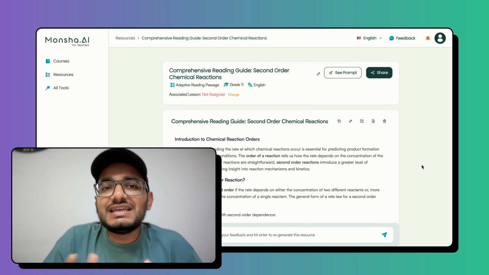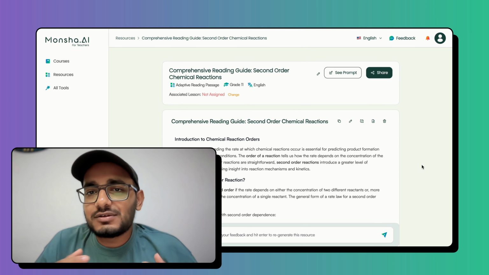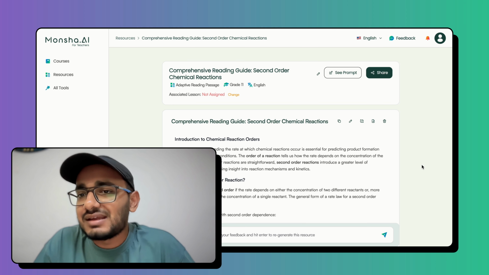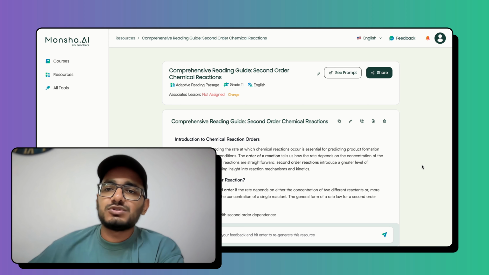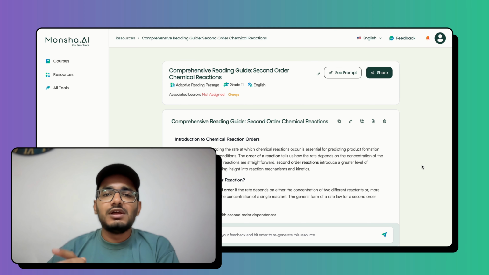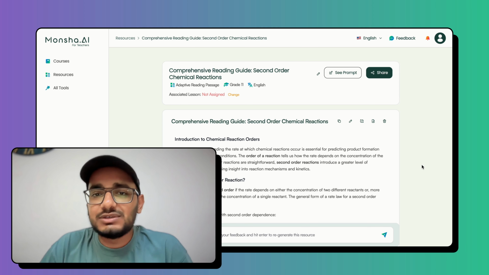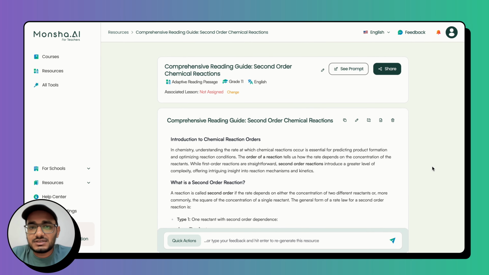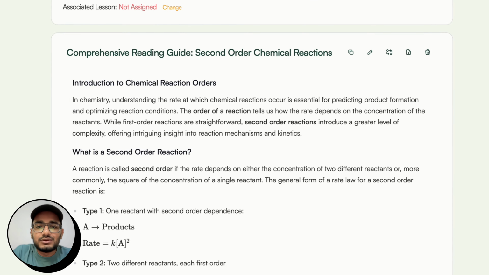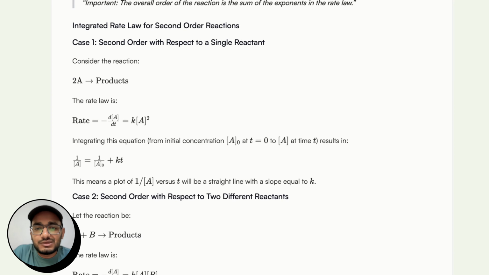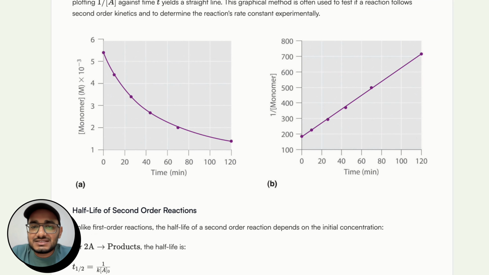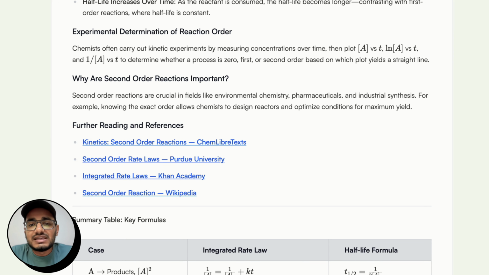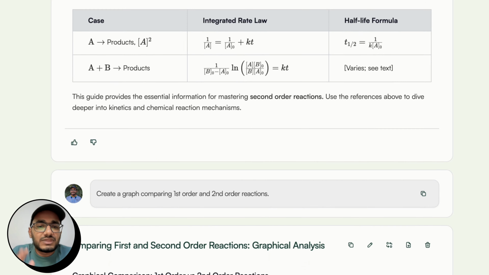We have also made some big improvements on how you can use complex content within your output, like charts, graphs, images, equations, PPT slides. So before that, we had different tools to create those types of content, but now, regardless of the tool, regardless of the resource, you can use everything. For example, this is a reading passage on second order chemical reactions created by our reading passage generator. You can see you have this passage, you have all those equations needed, and you have these images from the internet, in this case the graphs, also some external resources or links you can use with this passage, everything together.